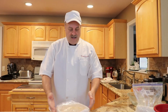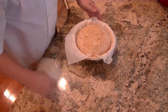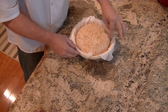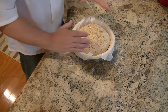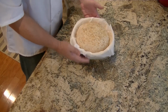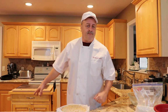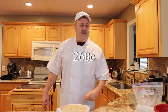All right, well, it's been a couple of hours and the dough has risen quite well. Sourdough that doesn't use the store-bought yeast, like the instant yeast and so forth, tends to proof a lot slower, and you don't really look for a big rise, but this is quite a substantial rise, and you can see that it's ready to go. Before I put it in my hot Dutch oven, which has been preheating at 500 degrees Fahrenheit, and I'll just put down over here what that is in Celsius, 230 or something, I don't know.